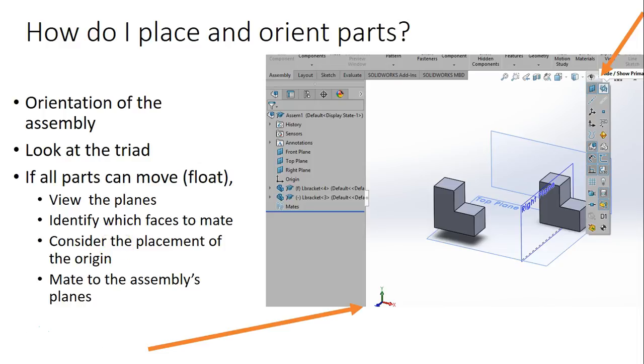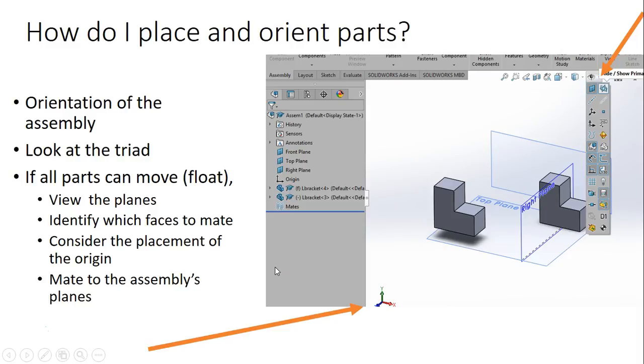Now, the reason why this is important is, one, because we're going to give you homework where the assembly has the origin in a very specific location, and the assembly is pointed in a particular direction with respect to the origin, and also certain parts are pointing in a certain direction, and you can figure that out by looking at this triad.